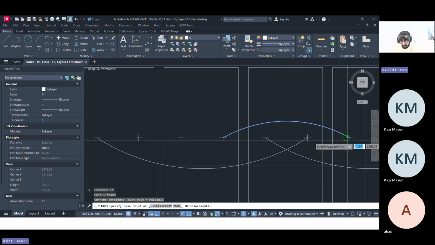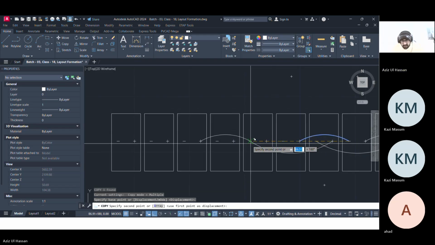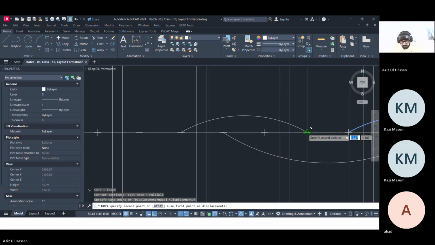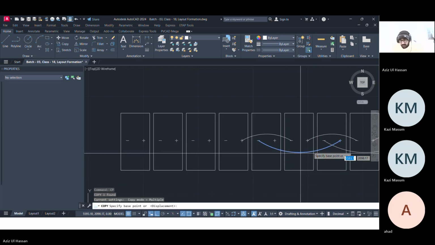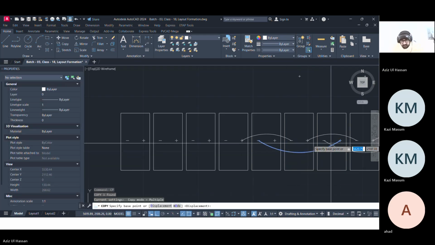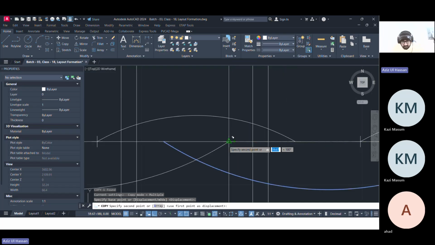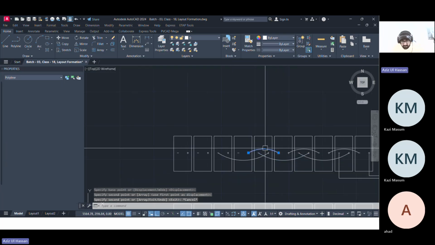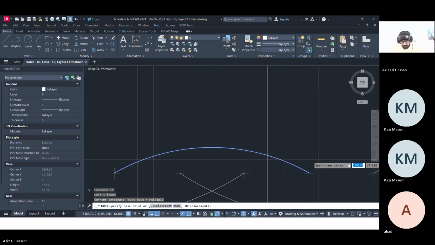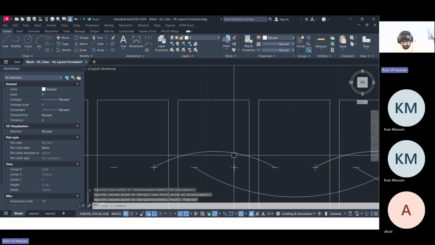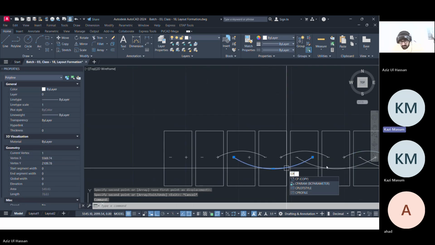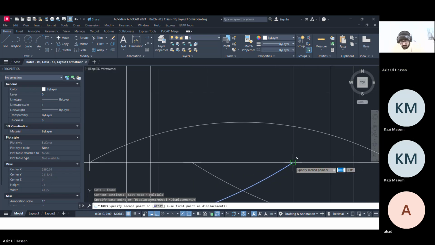And we make again this negative to this positive, and this positive to negative, this negative to positive.